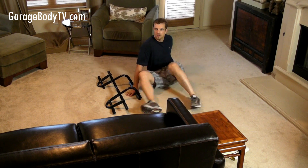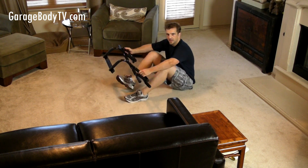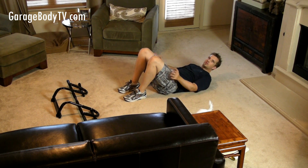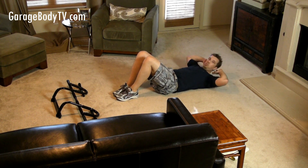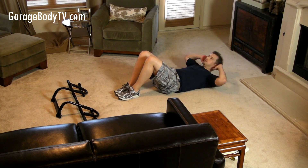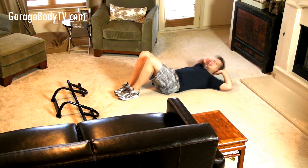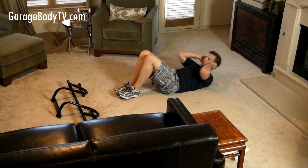People ask all the time: can I do sit-ups with a P90X chin-up bar? Sure you can — you can lock it inside a doorway and use it for sit-ups. However, I would recommend not using anything at all. If your crunches are done properly, there will be no strain on your legs. Just lay flat on your back with your knees bent, put your hands behind your head, and simply do a total crunch and back down. You can also go to the sides — on your way down get a good stretch and a good crunch.